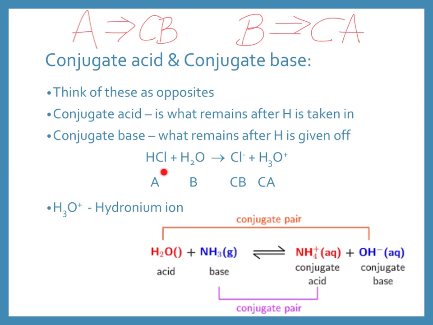Likewise, once you identify which one the acid is, the other substances are base. So in this case, water is a base. So water can take on the hydrogen, becoming an acidic substance or a conjugate acid of H3O+. H3O+ is also known as the hydronium ion. You will hear it referenced in problems as either just the hydrogen ion or the hydronium ion, and they are interchangeable. You need to recognize that they're going to be synonyms.